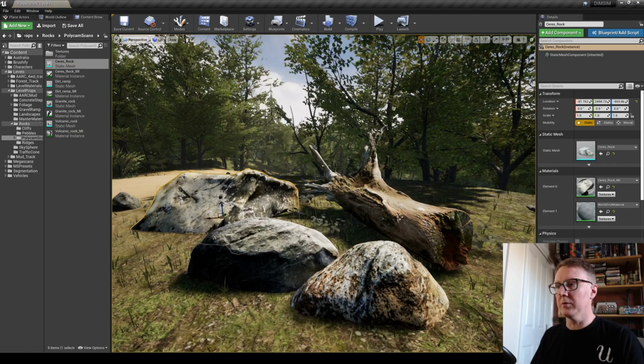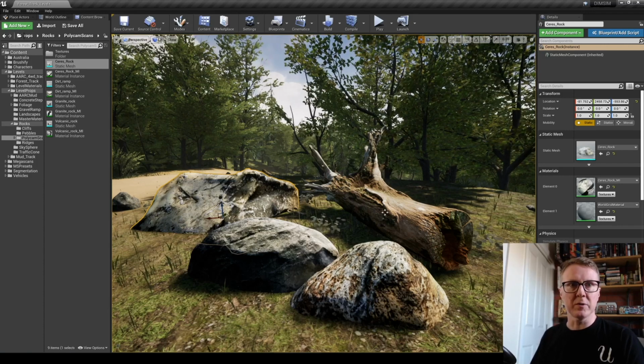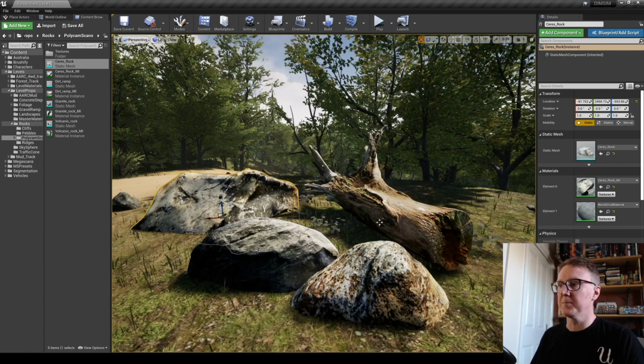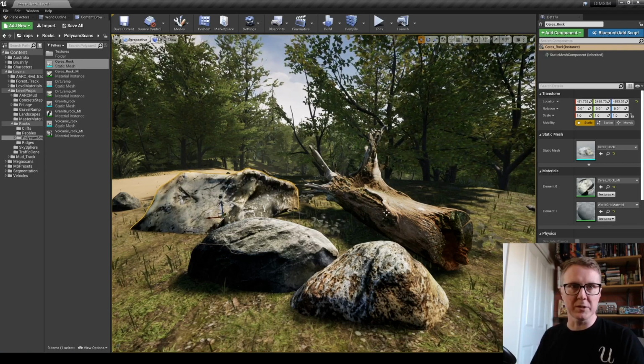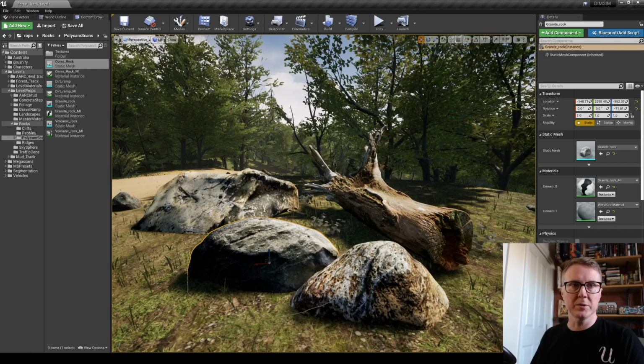The photogrammetry scans take many hours. You have to take hundreds of photographs, and then you have to process them in a photogrammetry app, which can take up to 10 hours for a high-res object. And you get a very high-resolution mesh. So photogrammetry scans can be 10 million triangles, whereas these Polycam objects are about 200,000 triangles.